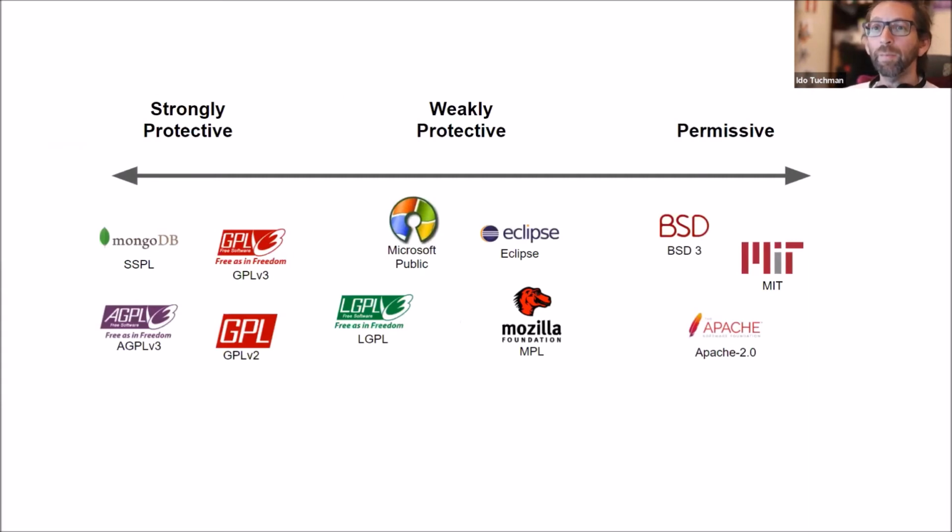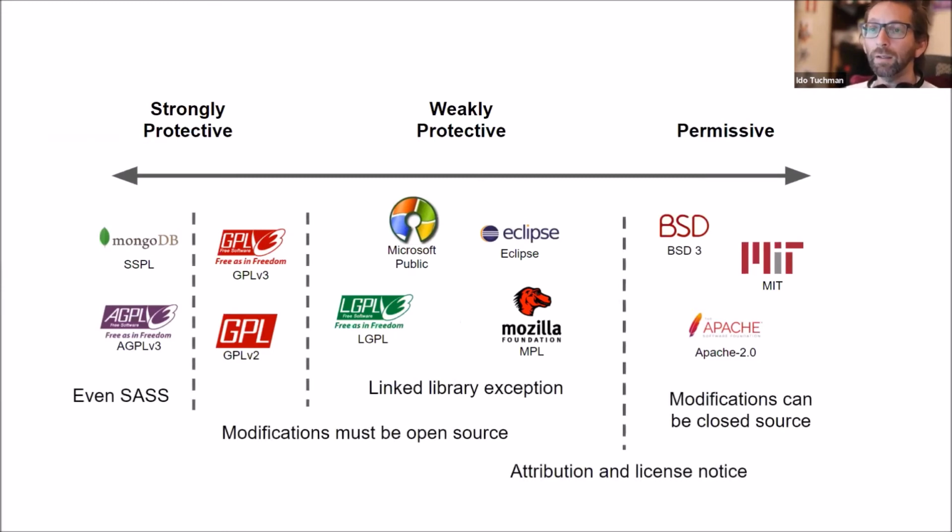So if we go back to our spectrum of different open source licenses, we can view them more generally now. A lot of them have a common requirement that you have attribution and a license notice. A lot of them say that they disclaim any damages. So that's common to everyone. On the right side are the permissive licenses, and those are the ones that allow you to modify code and keep it proprietary or closed source. So those are a very, very hands-off approach to software. There's no reciprocal license that's required.